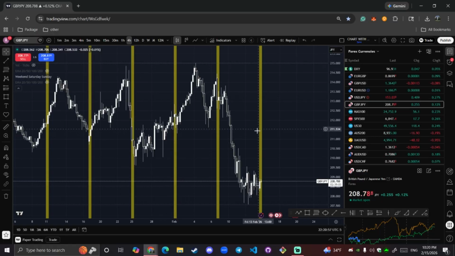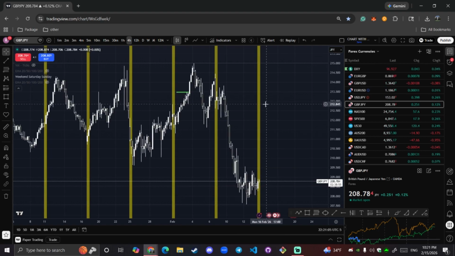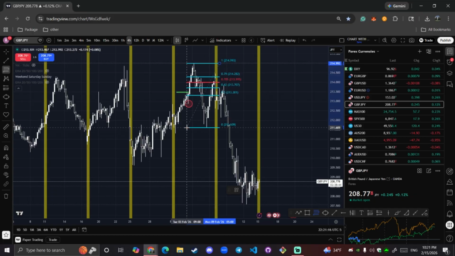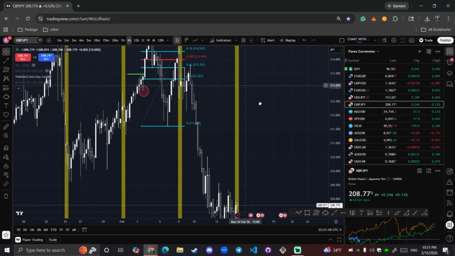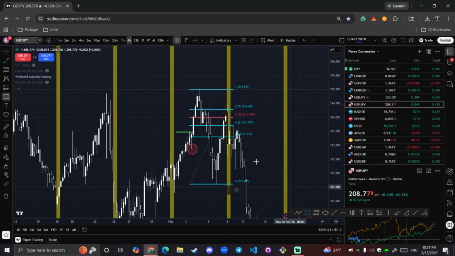So I saw an uptrend right here, and it essentially took out a high. Then I saw it take out some structure that I liked, and I put a fib from high to low. This area right here is the area I'm looking to get in, as long as I can see a gap in there. It actually came up above the 79, and it bounced off this area right here.